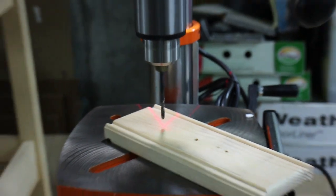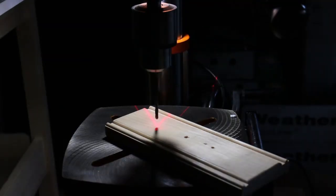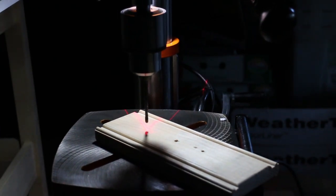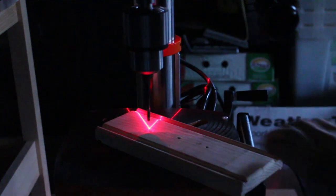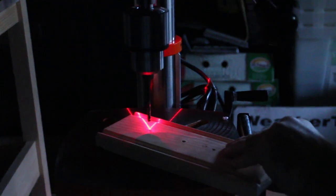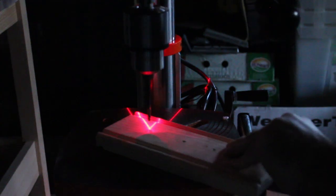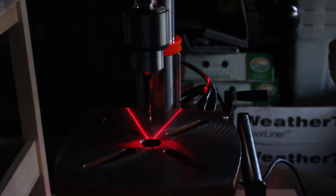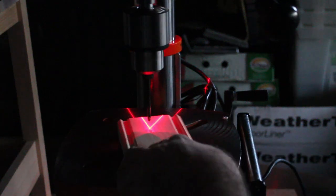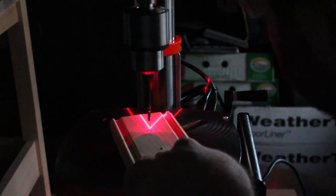And see, I'm going to turn the light off in the shop to see if it shows up any better. The light on this thing is casting a really harsh, hard shadow, so it's hard to see if it's lining up right. But what I'm going to do is take my pencil, mark an X, and get the laser to line up with that X as best as I can.